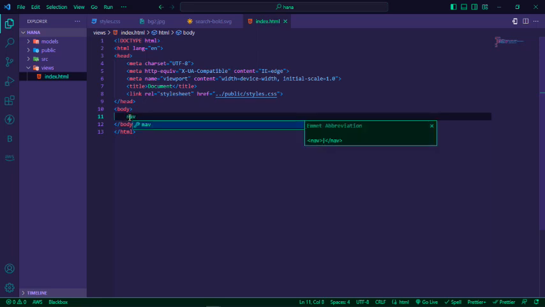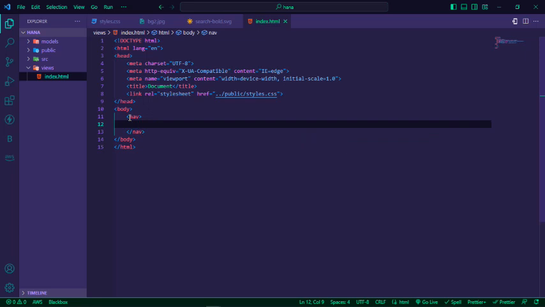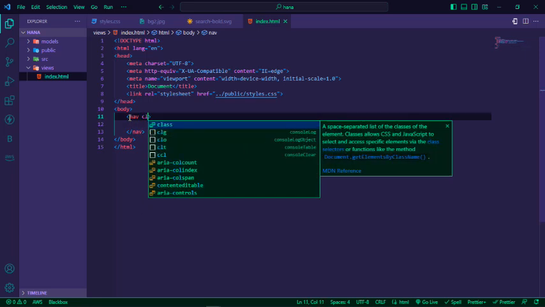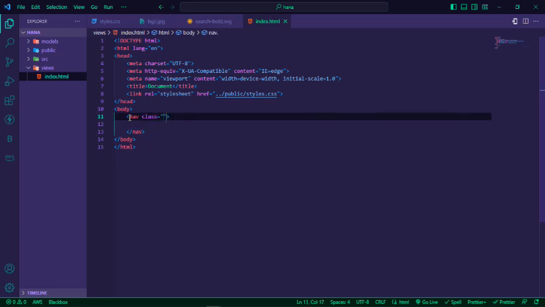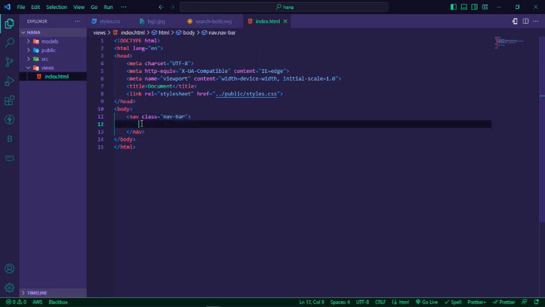We're going to call in the nav, and we'll give it a class of navbar. Inside here we will create a div. I like to create a separate class to define our spacing.